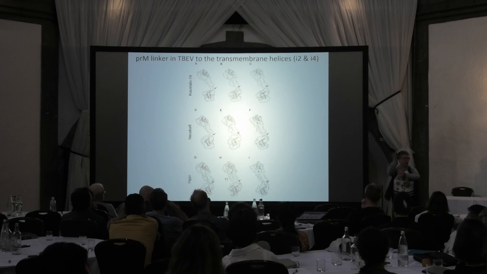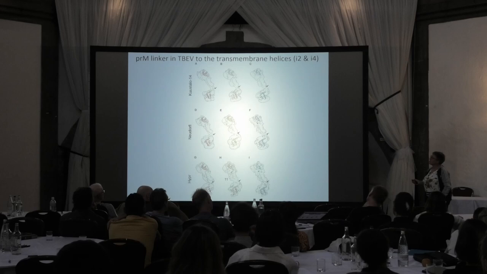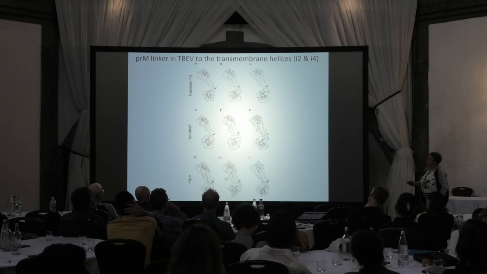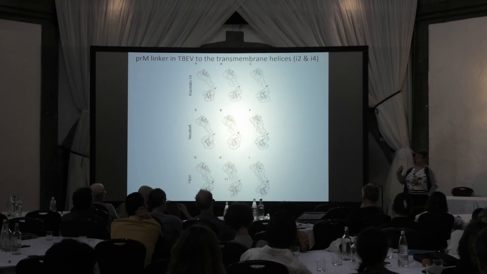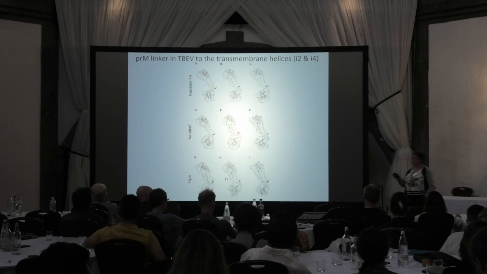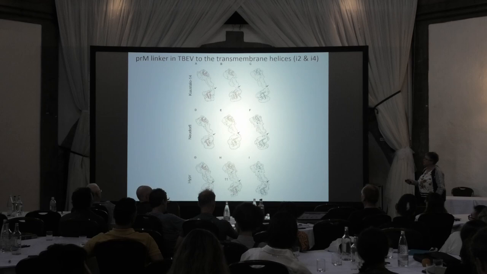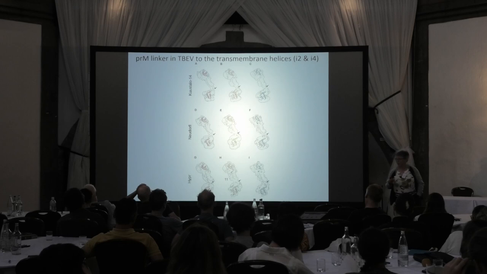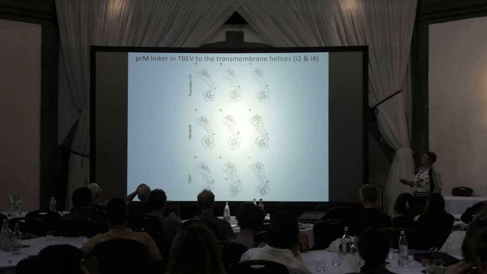And so we used here the icosahedral reconstruction to pull out the ectodomain of the pr and M membrane domain of the three different positions within the immature particle for all three viruses. In these lower resolution icosahedral reconstructions, around 8 or 9 angstroms, it's really possible to see that indeed there is a linkage between these, and it's consistent between all three viruses and between all three of the different versions or flavors of those proteins. So we're very, very confident of the assignment of this particular membrane domain with this particular head domain.